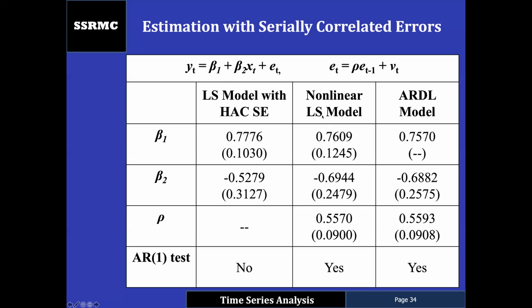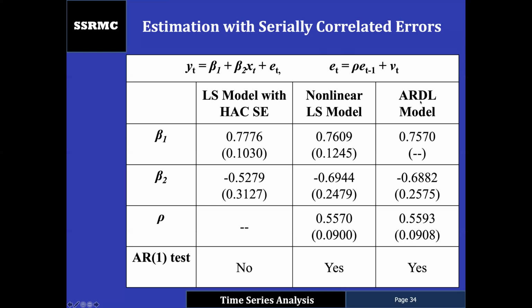We use this iterative generalized LS method to estimate both the coefficients and the standard errors. On top of that, we explicitly estimate the value of rho and its standard error, so we can check whether AR1 is significant or not. As a result, you may notice that both the standard errors and the coefficient estimates are different between the first and the second sets of results. The third one is similar to the nonlinear LS model. It's just the estimation process is different.